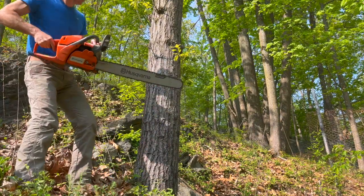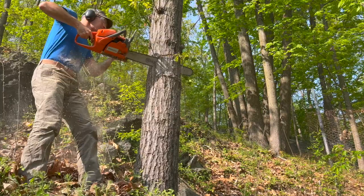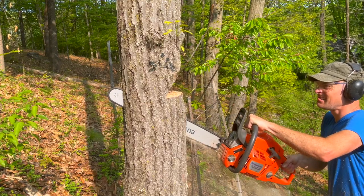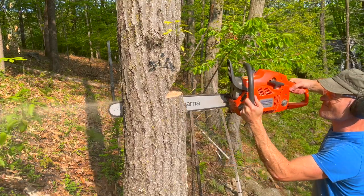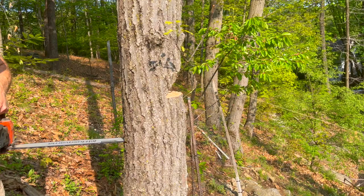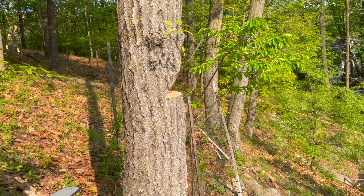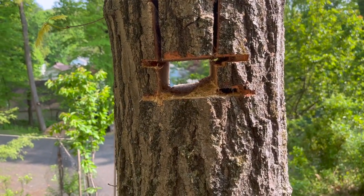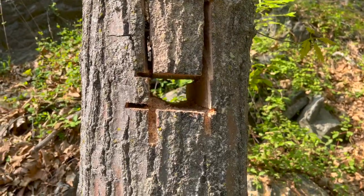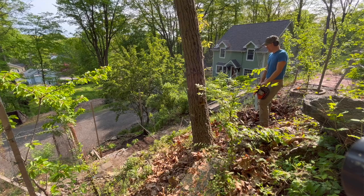The trick with the tongue and groove notch is you first cut your traditional directional notch, just like you would when cutting the tree down normally. Then, off the bottom plane of that notch, you cut two slashes — plunge cuts all the way through the tree — and those make up the tongue. Next, you cut the bottom of the tongue free and make sure to give it some space, cutting a little extra off because the tree is eventually going to plunk down on that spot. Fortunately, this tree already has a heavy lean bias out over the driveway, so I don't need a wedge to help it along.